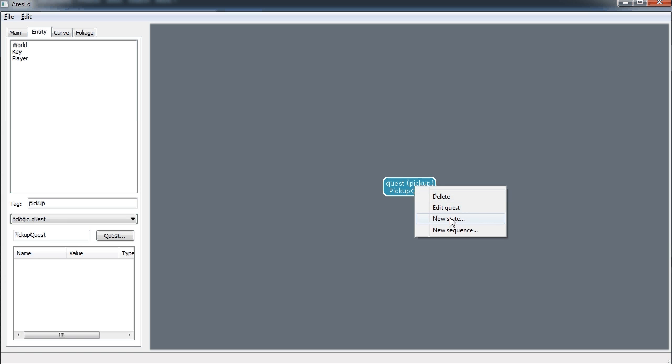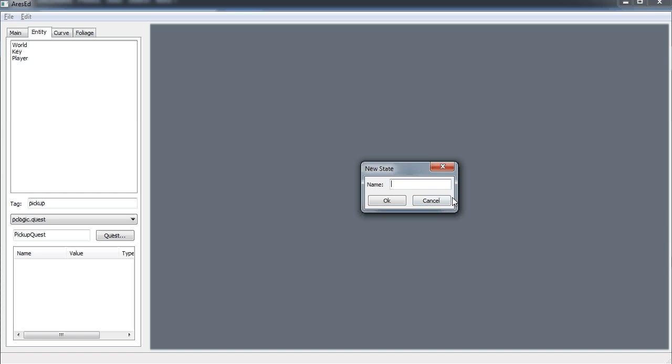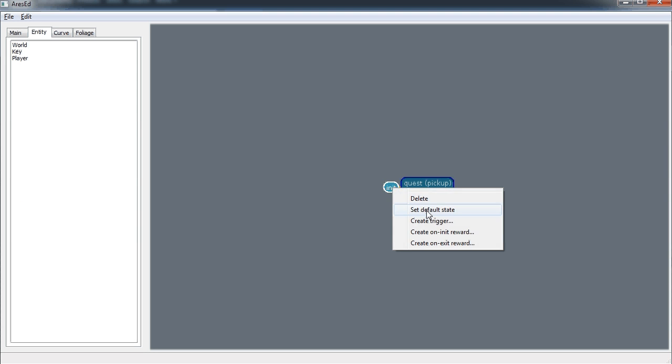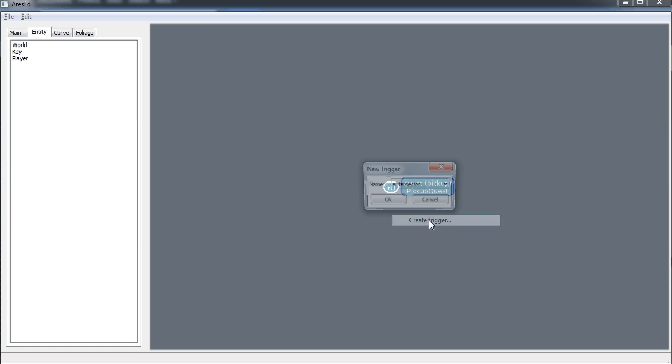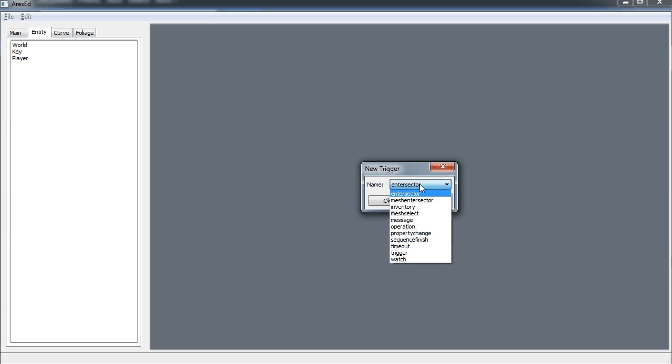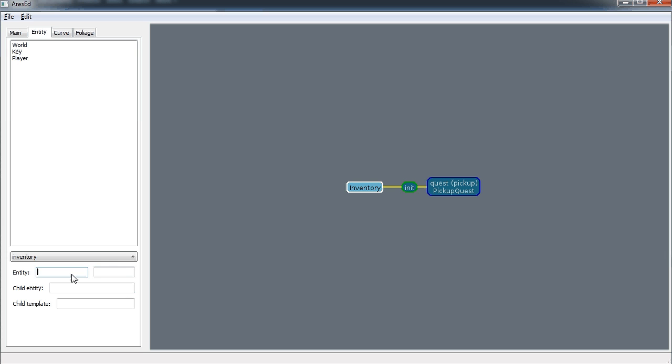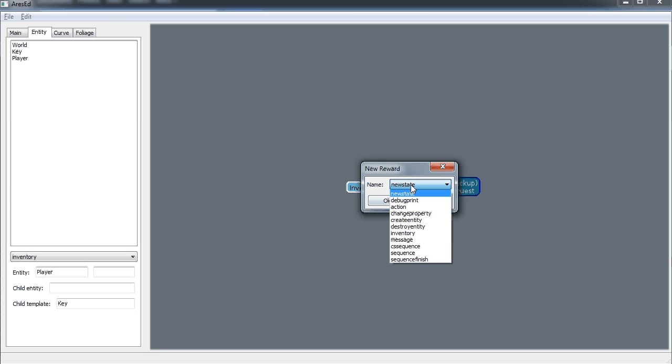So a quest is a state machine, so let's make our first state in it, set default state, and so the quest will start in this state. We are now going to make a trigger, and the trigger will listen to the inventory of the player. So as soon as the player gets an object of type key, then you will give a message.